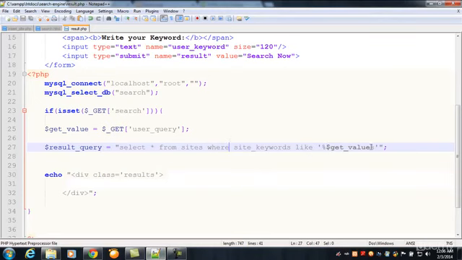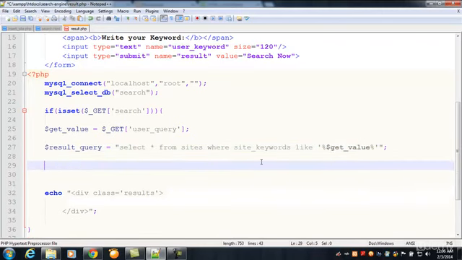If the site_keywords field or column has words matching this one, which is coming from the user's input, then find the relevant result by the like query, and you have to insert two percentage signs. You can simply say the percentage signs.